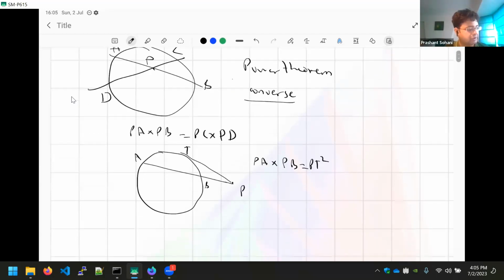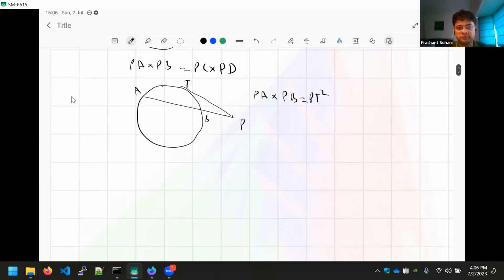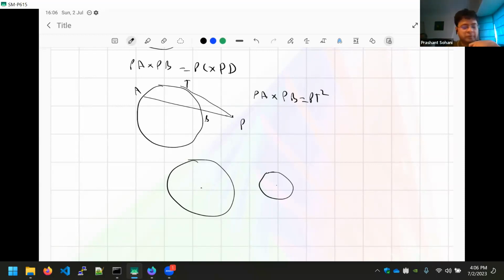For example, given this fact that the tangent square is the power, can we think of some way of constructing the radical axis of two circles using this property? So if I have two circles, how can I construct the radical axis? What is the radical axis? It is the set of all points which have equal power with respect to both circles, right? So if I put that in terms of the tangency, what does that mean? The locus of all points through which if we draw tangents to both circles, they will be equal.